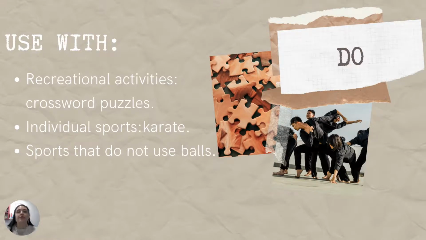Secondly, let's move with the verb do. We are going to use the verb do for recreational activities. For example, crossword puzzles, right? Then we are going to also be using the verb do for individual sports such as karate or aerobics or archery. And as you can see, these sports do not use a ball, so take that into consideration.